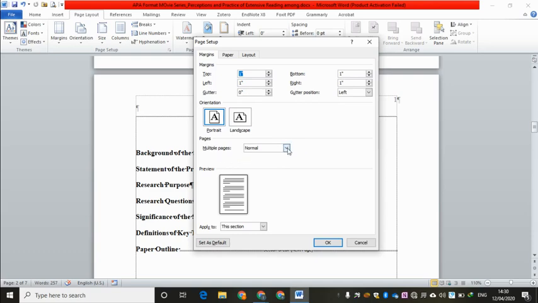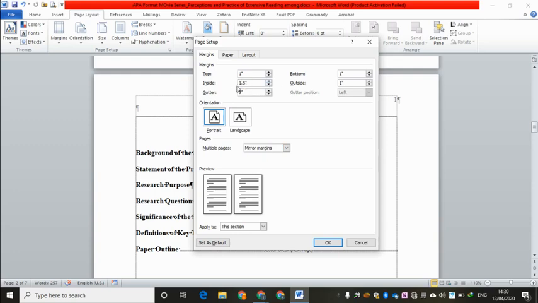So I click on this. Now I choose mirror margins, and you will see what this concept means in a moment. What does the concept of mirror margins mean? I don't change top, bottom, or outside, but I will increase the inside margin from 1 inch to 1.5 inches.